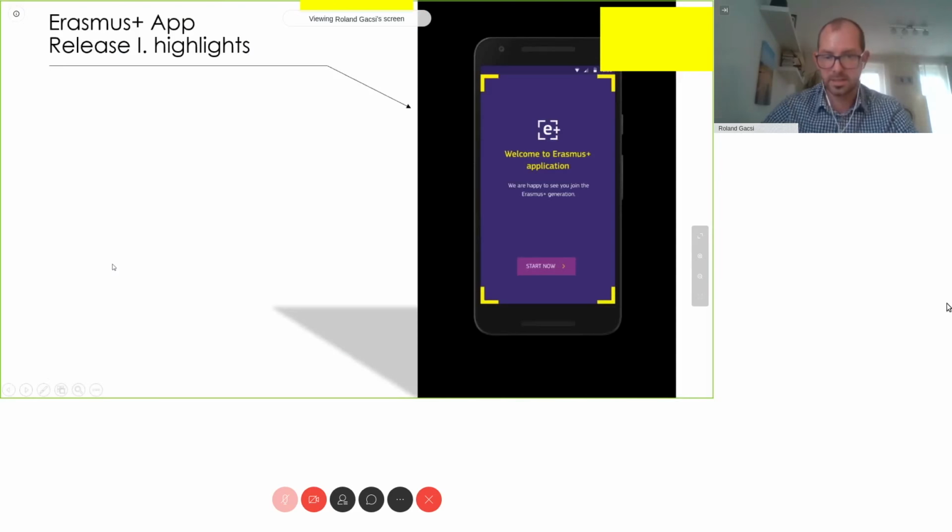Sorry. Yes. So the general objectives of the tender and the project are to enhance the Erasmus Plus app and its accessible desktop version, so that they become the already mentioned single point of entry for higher education students, and also for other learners who wish to undertake periods of cross-border mobility for studying or training. Through this single point of entry, learners should be able to easily find the information they require to have a successful mobility experience, complete all of the different administrative processes associated with their mobility, and use the app to access campus services, special deals, and offers in and around the campus of their host institution.